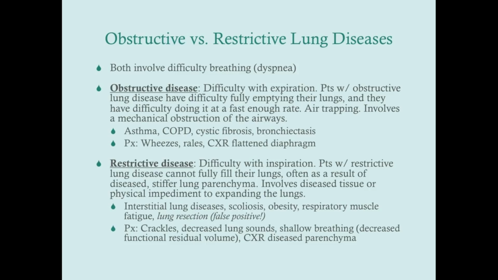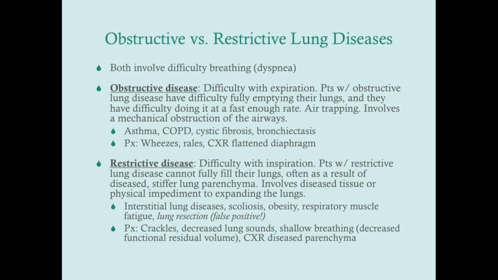On physical exam with obstructive diseases, you're going to hear wheezes and rales. Those aren't specific to obstructive diseases, but wheezes are very common with your asthma and COPD. And on chest x-ray, you'll see a flattened diaphragm, and that's relatively specific, but not pathognomonic for the obstructive lung diseases. That flattened diaphragm is due to air trapping, as the diaphragm that forms the inferior border of the chest cavity is flattened from that excess air in the chest cavity.